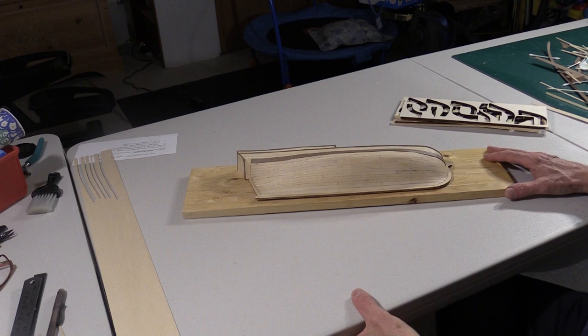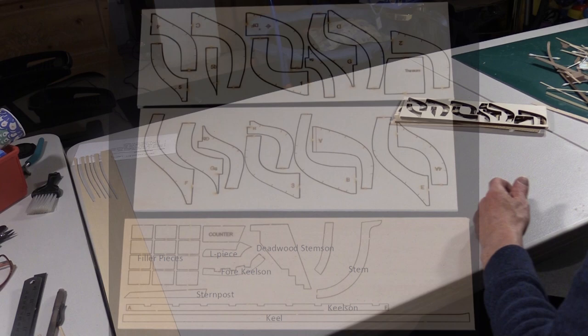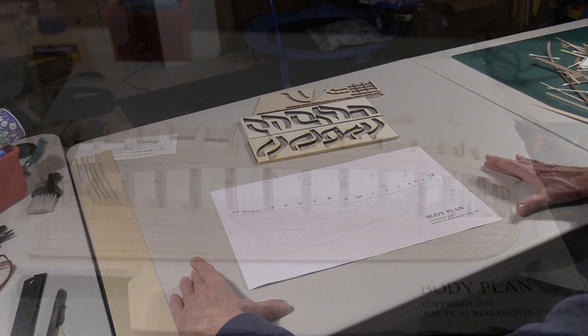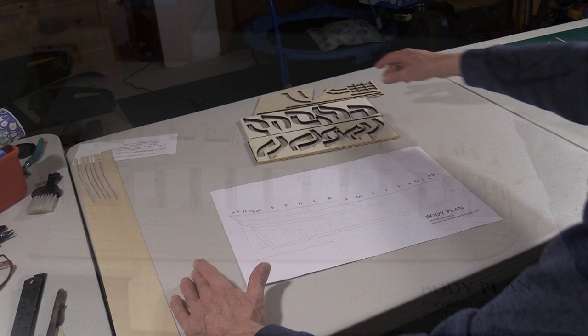When I received the kit, I opened it up and laid all the parts out. It wasn't in any particular special box and I didn't take any photographs of it, so you'll have to bear with me on this. Here's the first picture I took of the styrofoam board. You can see I'm kind of halfway through the planking and a lot of the board has been cut so my clamps could reach in and hold the wood down.